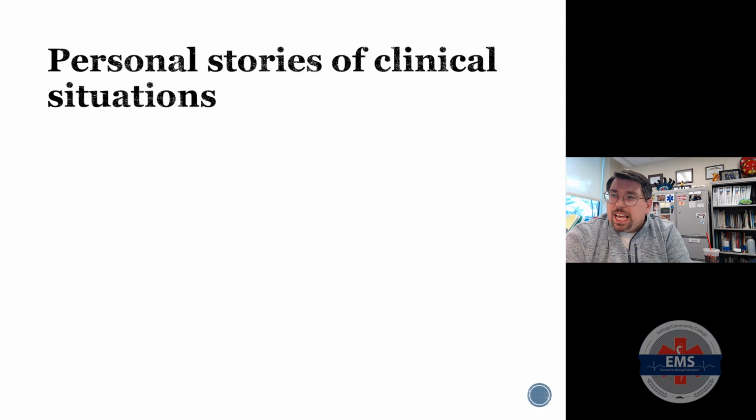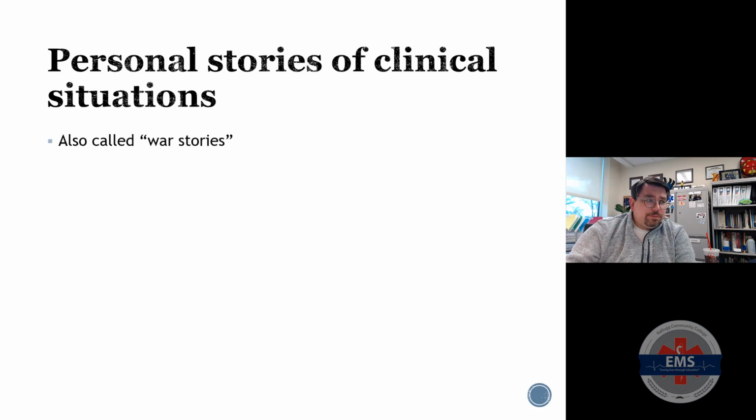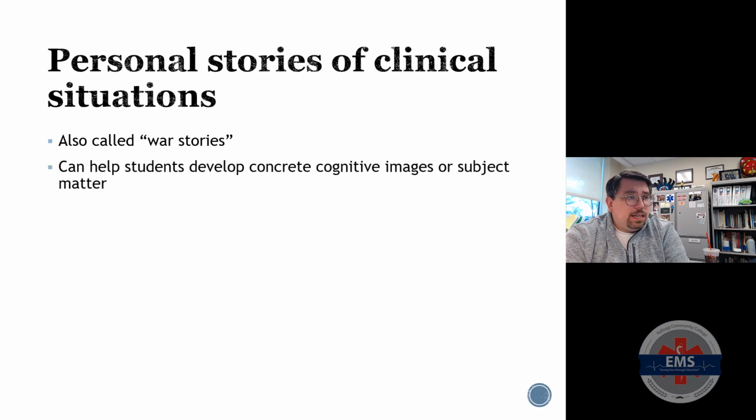Personal stories, sometimes they're called war stories. You've got to be careful with war stories, guys. They can help students, right? They even say it can help students develop concrete cognitive images of subject matter. But at the end of the day, if all you're doing is telling stories, you're not necessarily relating it back to the core content that we need to, right? Why are you telling the story? If you have a purpose to the story, if there's a connection back to the content you're instructing, that's great. If it's just to tell them about a time that you had a really bad call and you did really great, being a teacher is not the spot to pat yourself on the back.